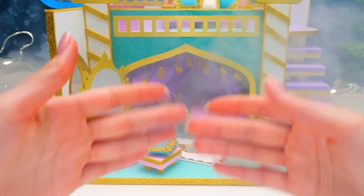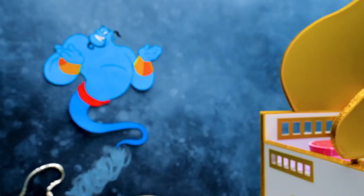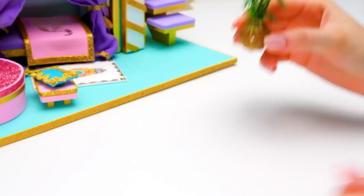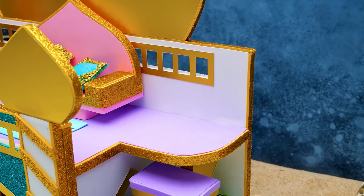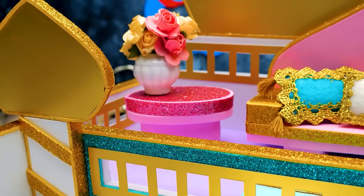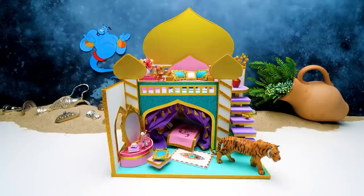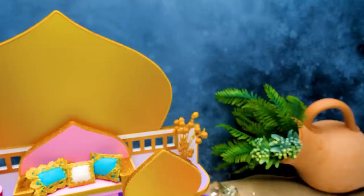Aren't you forgetting something? What would I do without ya? Let's add some coziness! Check out our beautiful curtains! The plants! Plants can make any room cozier and fresher. Let's put this one right here, and one more here. This is the best spot for this one! Don't forget Jasmine's pet tiger! Abu will live on the second floor! Let's fill the console mirror with cosmetics! Princess Jasmine's room is ready! Raja seems to like the interior! Shall we take a closer look at it, guys?